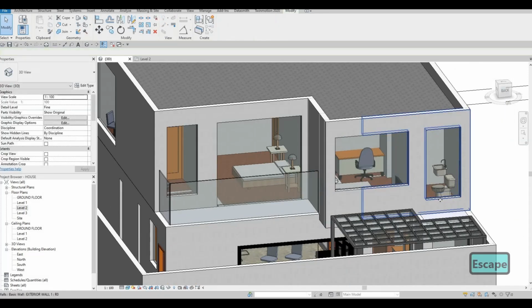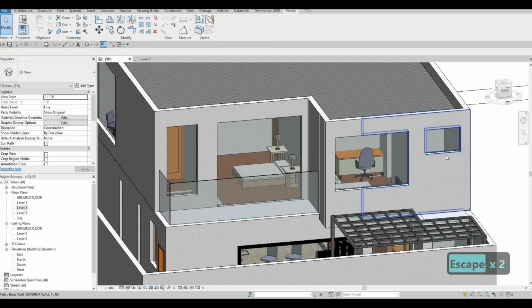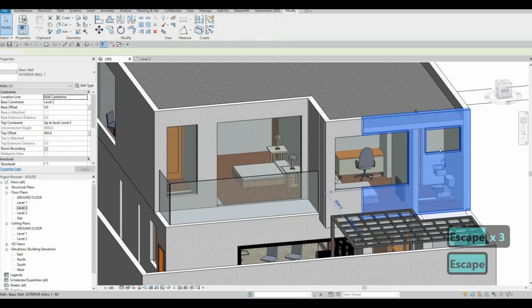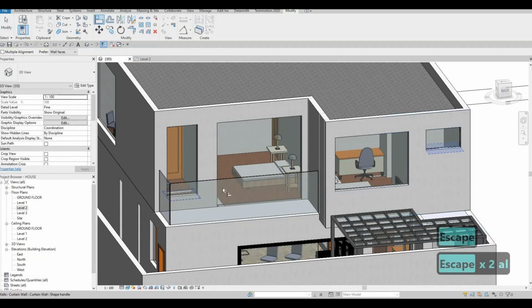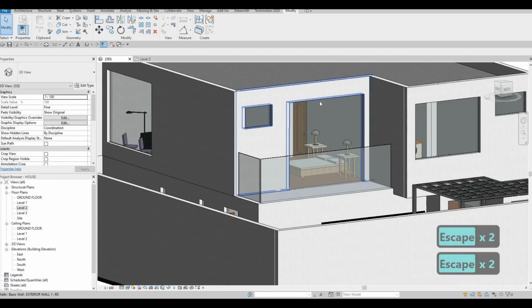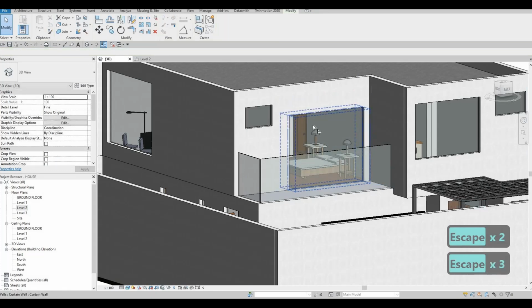And then for the washroom, we need to pull it up as well, only at the top portion right there. And then align it. There we go. And then for the top portion, we need to set those heights as well.